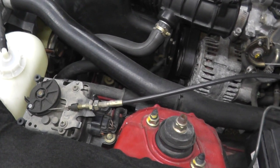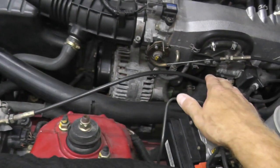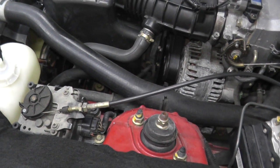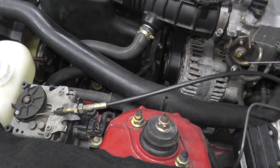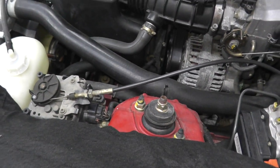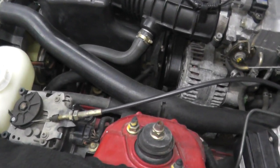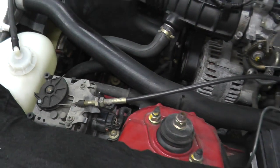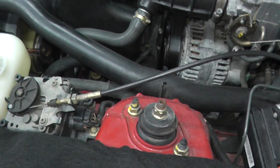On more modern vehicles, you may not even find this. It could be a throttle by wire system. Now if that's the case, typically you need a very sophisticated scan tool to test the cruise control system. But if your vehicle is older, as this one is, and you have an actual cable running to the actuator, this is something you can do at home.